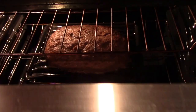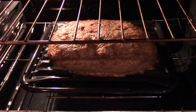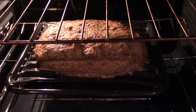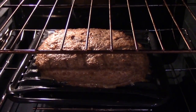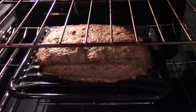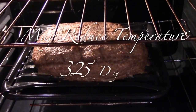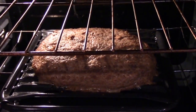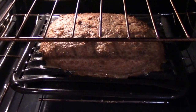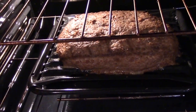Okay, I'm going to show you what it looks like in the oven as it's cooking. Oh my goodness, it smells scrumptious. It's cooking well, and I'm learning this oven temperature. I had it at 350, and I had to turn it down to 325. But it looks good. It's cooking in its own juices, and I don't even have to baste it. All right, I'll let you see what's going on with the saucepan.